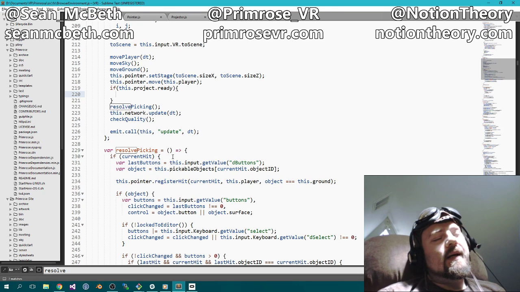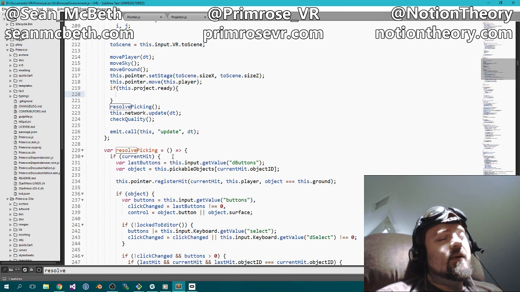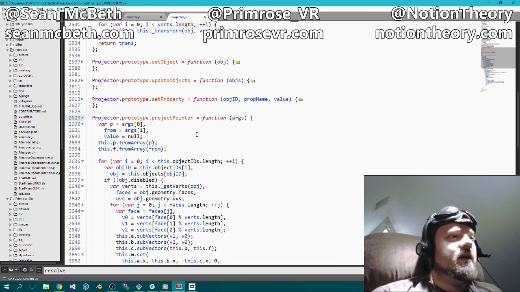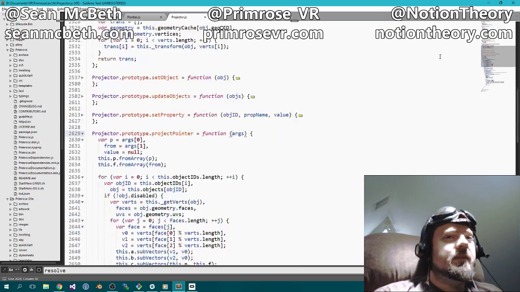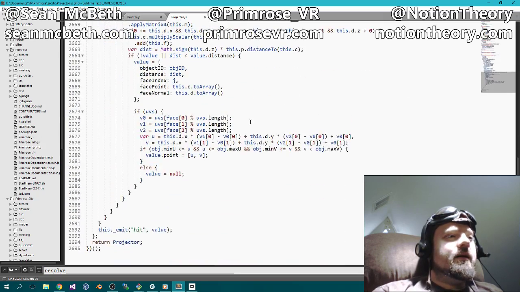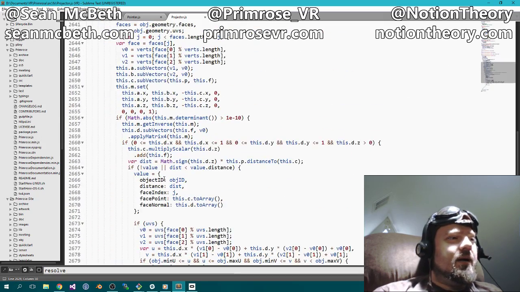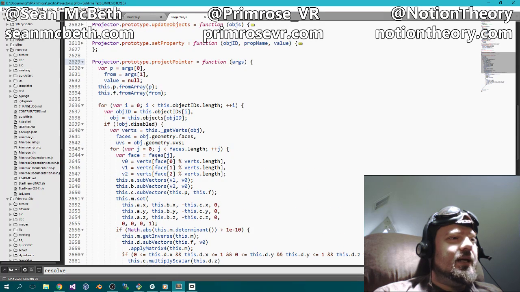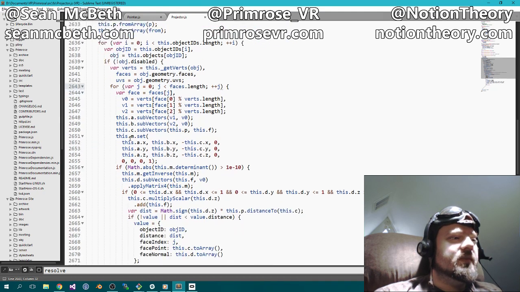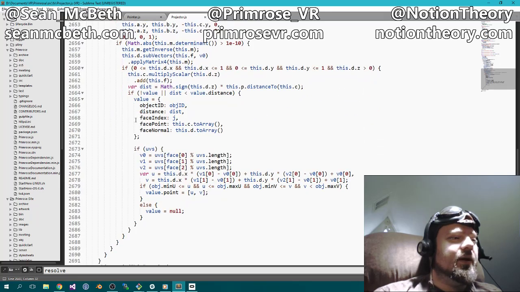So the projector has potential to run really slow, and it's set up to run in a worker thread. I've used a pretty naive algorithm where I loop over every object in the scene that has been marked as pickable, and then I loop over every face within that object, and I do some math to figure out if I hit it.